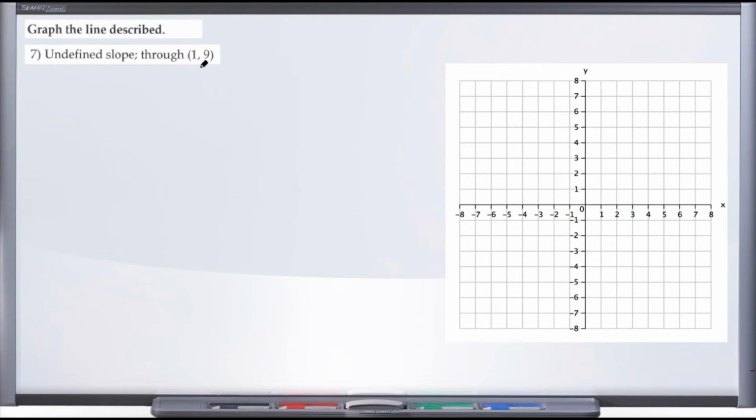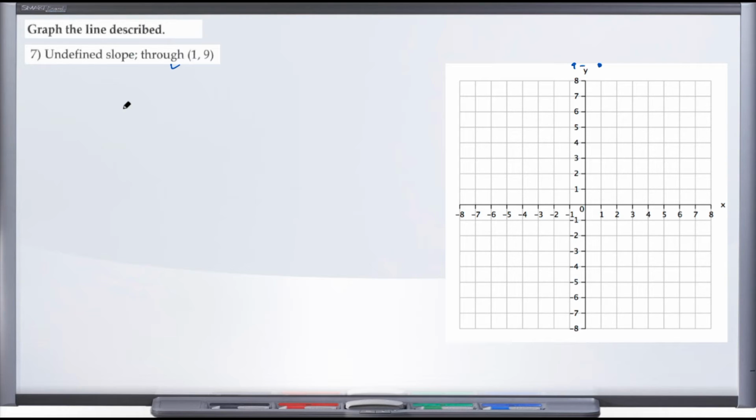the point (1, 9). So let's go ahead and graph this line, and we're going to start by plotting this point (1, 9). So we're going to go to 1 on the x and up to 9 on the y, and you can see that I go off my graph here a little bit, but that's all right. All right, so we've plotted our first point, and now we're going to use the slope to determine the next point on this line. And they say that this line is undefined.